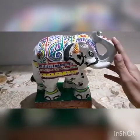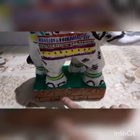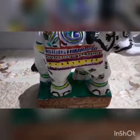This is a finished product. As you can see, I've painted its base green and this brown, so it would look like it is standing in the grass. I've painted this in a green and yellow combination.